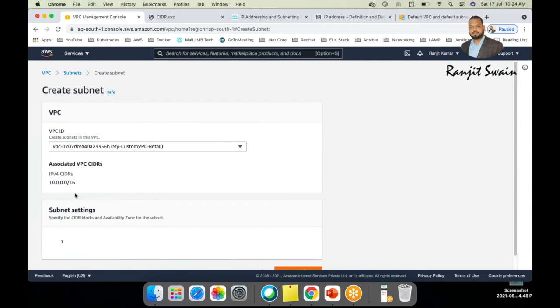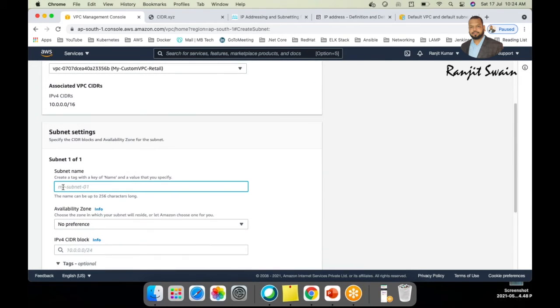Similarly, I'm just moving it fast forward, so I can give the name I had given. Suppose this one I'll give 10.0.2.0/24. Sorry, this is the name, right? Then I'll put this one AP South 1B. I'll put this subnet in the 1B availability zone, and I want to make this a private subnet for the MySQL database on this server.